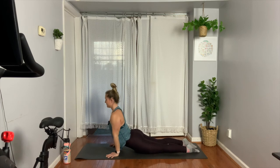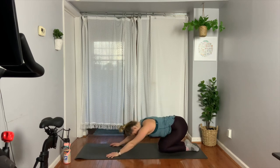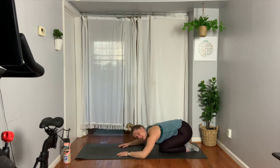Stay. Child's pose from the very beginning. I'm going to bring my knees together. Rest my tummy on my thighs. Bend my elbows a little bit out to the sides so my shoulders are in complete relaxation. And then just exhale, soften. Take a big inhale into your back. And a big exhale. One more.